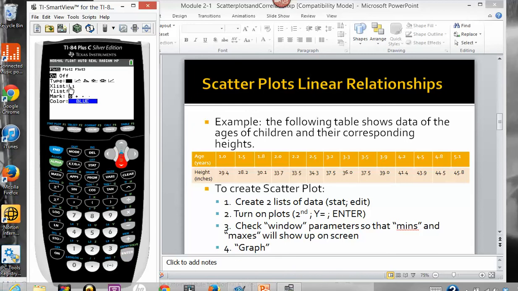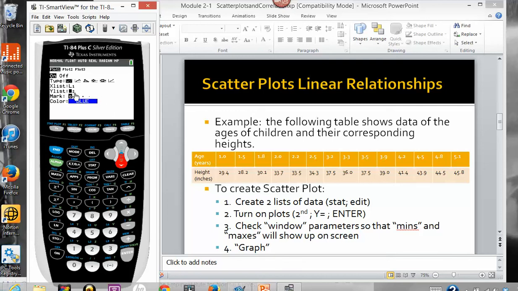And the first thing here, which should be automatically on, you can see there's several different things you can graph on your calculator. You can graph a scatter plot, which is your first one. You can have those points connected, which is the second one. You can make a histogram, and you can make box plots, which we haven't really talked about yet, but we will eventually. So you want this first one highlighted, and here you can change what your X is being pulled from and what your Y is being pulled from.